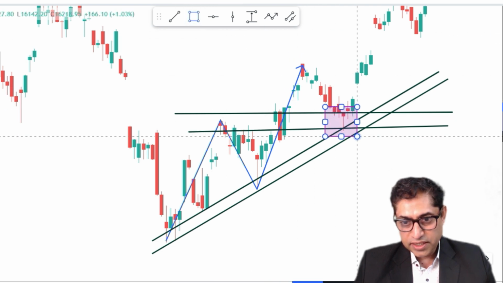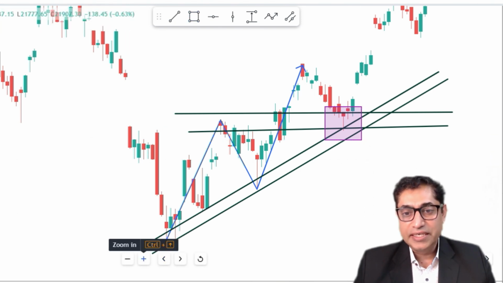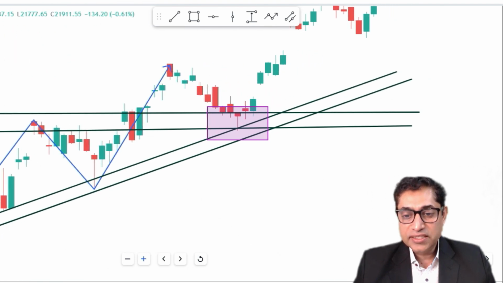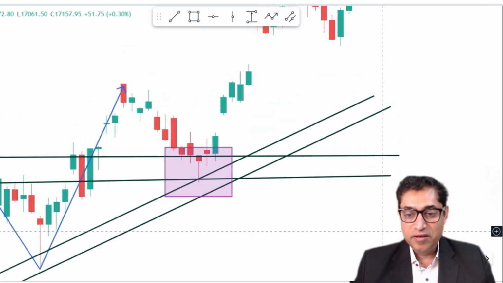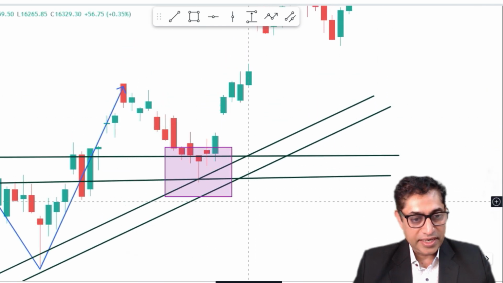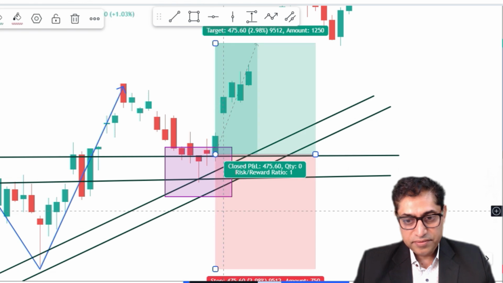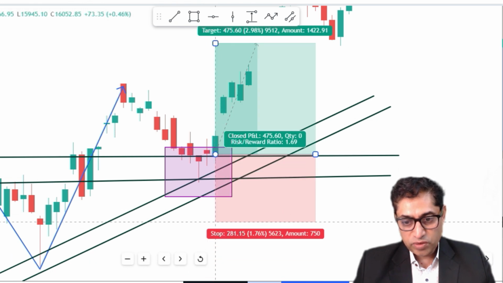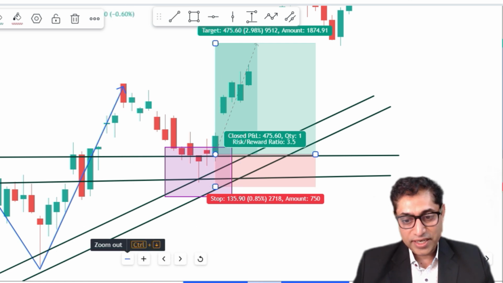so you can see in this particular zone there is a good hammer candle that has been created. So as soon as this candle gets over, I am going to put my buy over here. So I will take this forecaster long position. I will put it over here, and my stop loss is below the resistance zone. So I'll keep my stop loss. So it's 135 points. Now let us see how far this trade has gone.